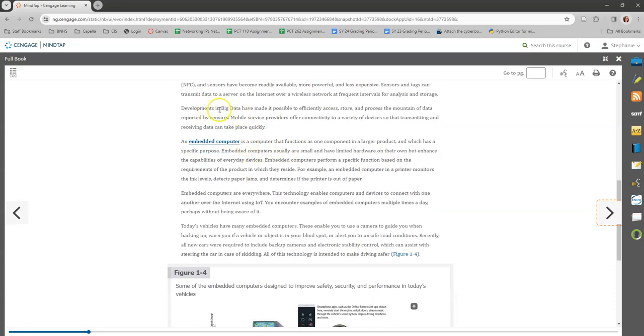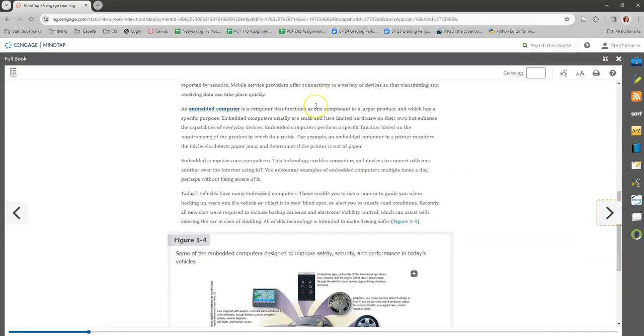One of the huge things right now is big data and data analytics. Anytime you're sharing data, it is a moneymaker, right? Big data and data analytics is just a way to process large amounts of information. Any of those sensors is going to send information to the app. It will gather that data and bring out the information that you would like, in a form that you can see. And we've got mobile service providers offering a variety of devices that can transmit.